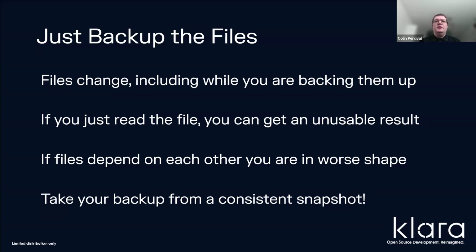Also, VM images. If you have a running VM, then whatever's running inside the VM will be making changes to its virtual disk, and that will again be changes sort of scattered all over the VM disk image. Yeah, and depending on the applications you use, some applications have multiple files that actually depend on each other, and your backup's going to have a version of each of those files from a different time, and so it may refer to changes in a second file that was backed up previously, and so those changes don't exist yet, and so it points to an offset in that file that doesn't exist, and you can get all kinds of really strange errors in your application.